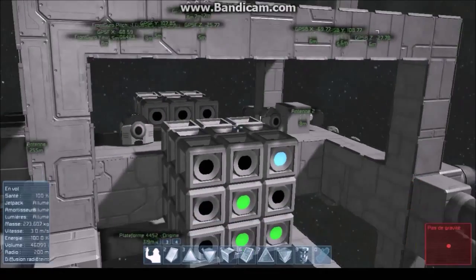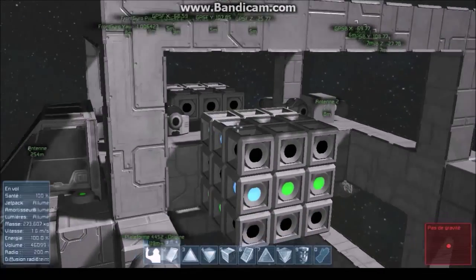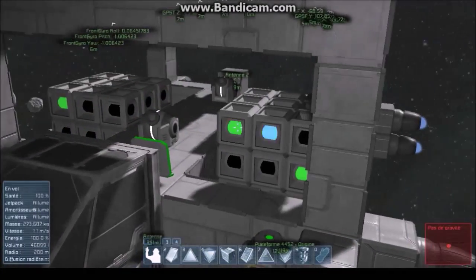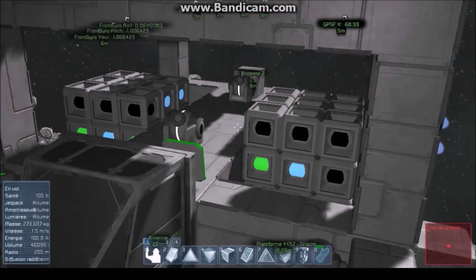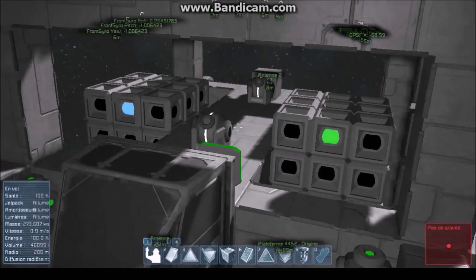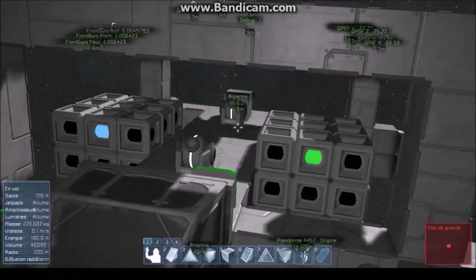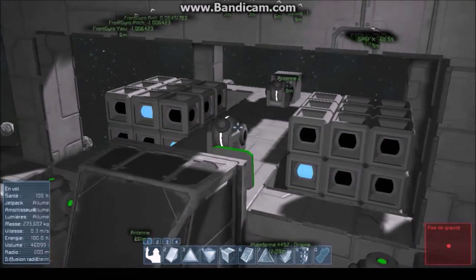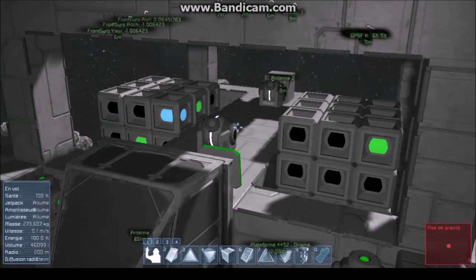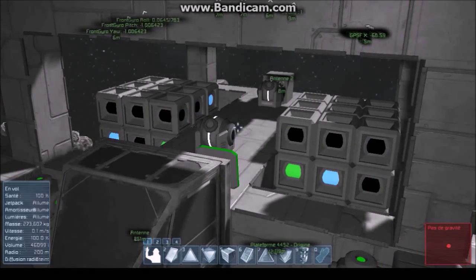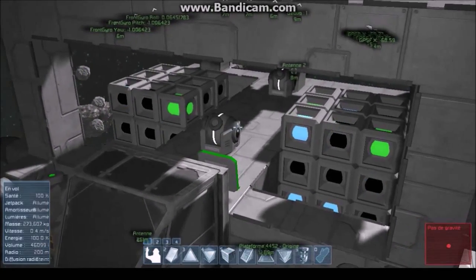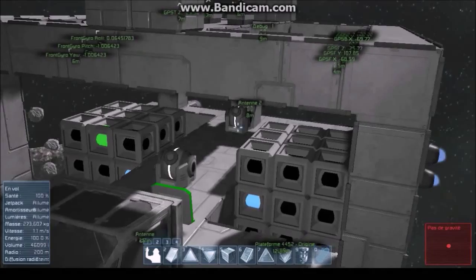So that's the second part. I put 2 timer blocks. I'm not sure, I think one is enough, but for the moment that's working perfectly. The third part is the gyroscope. I decided to minimize the number of gyroscopes needed for that program, so there are just 3. There is the front gyroscope and the back gyroscope.